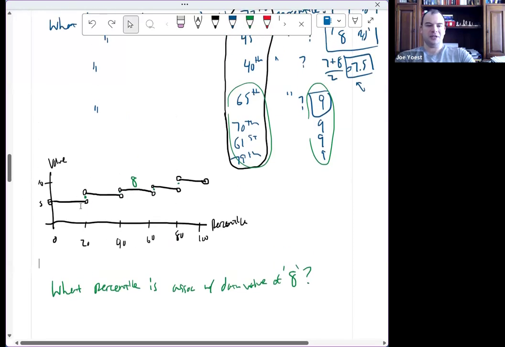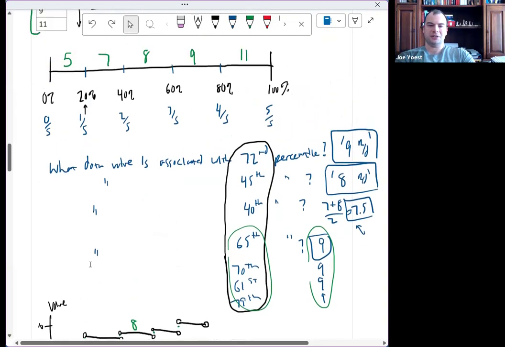Just like previously, I had to make the decision to use a step function instead of maybe what Excel would do, a linear interpolation, or maybe what a more sophisticated stats package would do, maybe some other kind of interpolation like splines or something like that. I need to make a decision here about how I'm going to approach this.